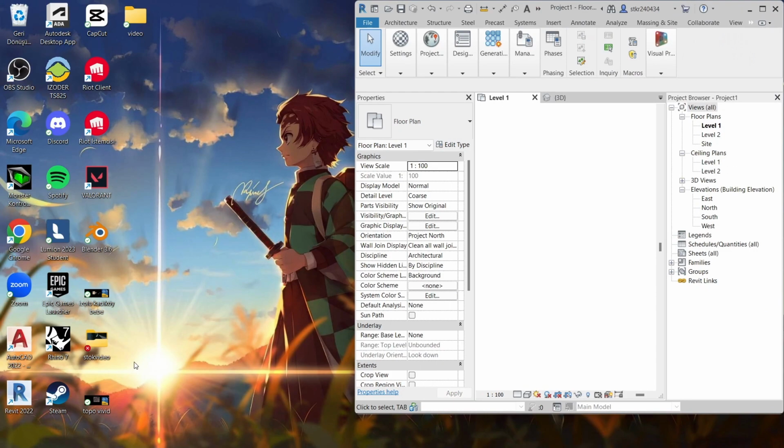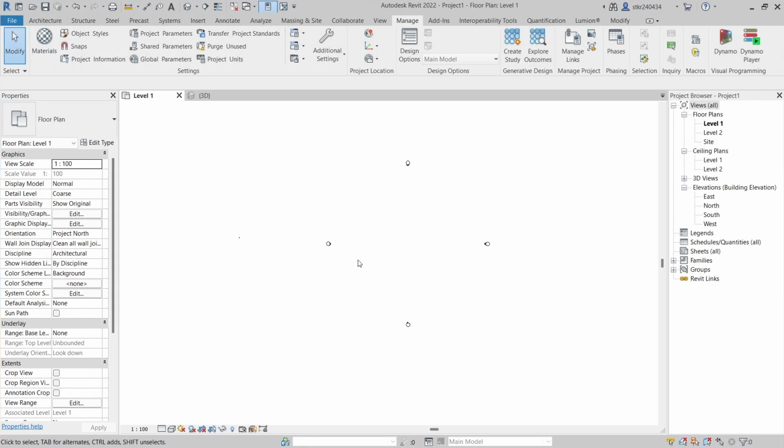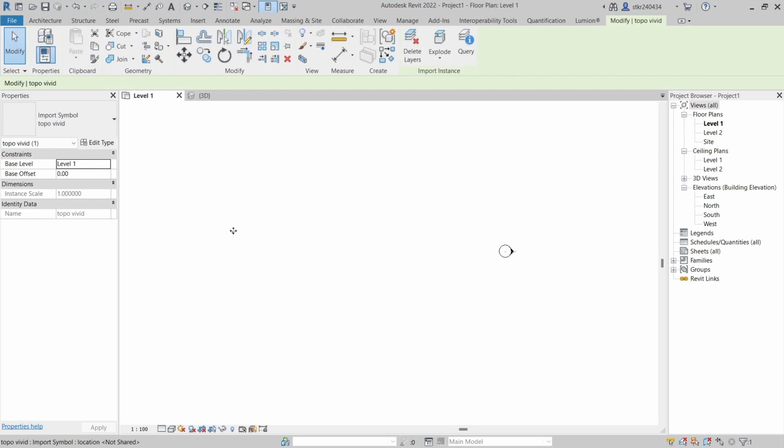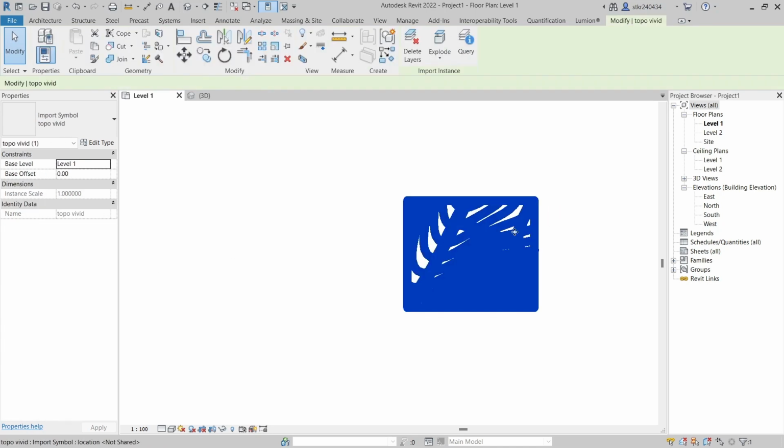Now we will throw our AutoCAD file with isohypes into Revit. As you can see, the file looks very small. Explode.